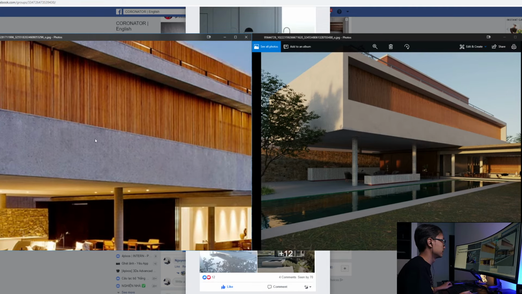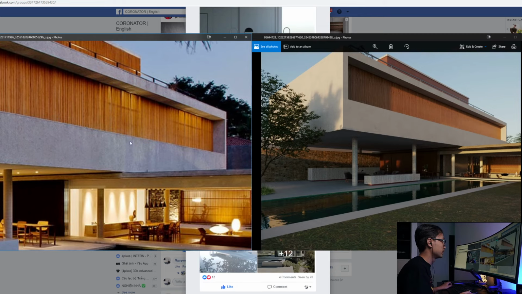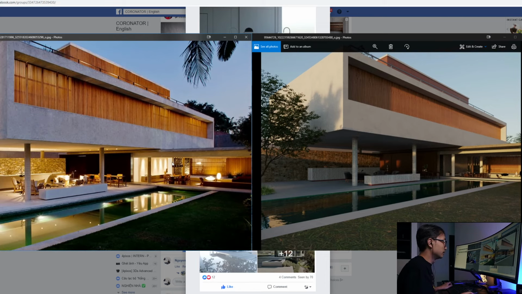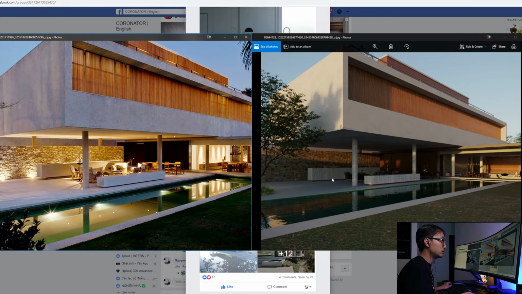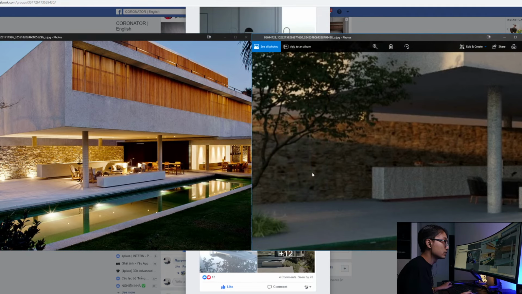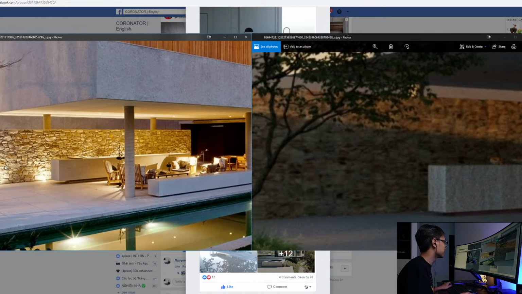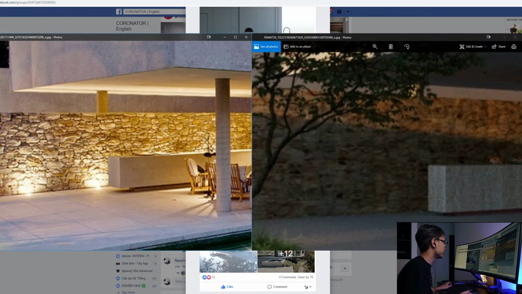It is spreading in a vertical way. And it seems to me that your walls here are also lacking displacement. I can see that the stone needs some displacement.